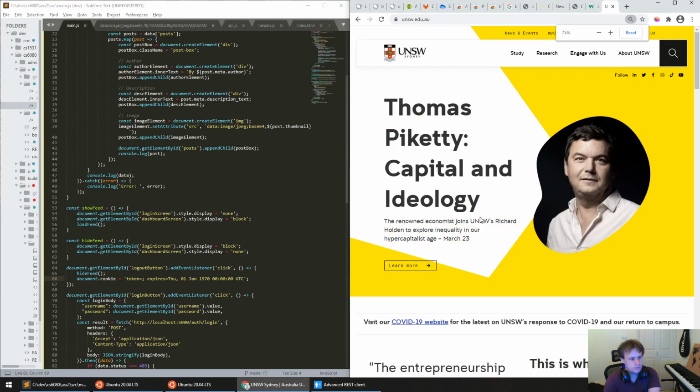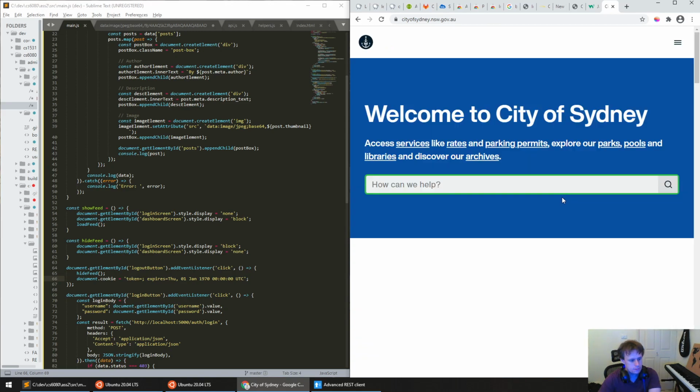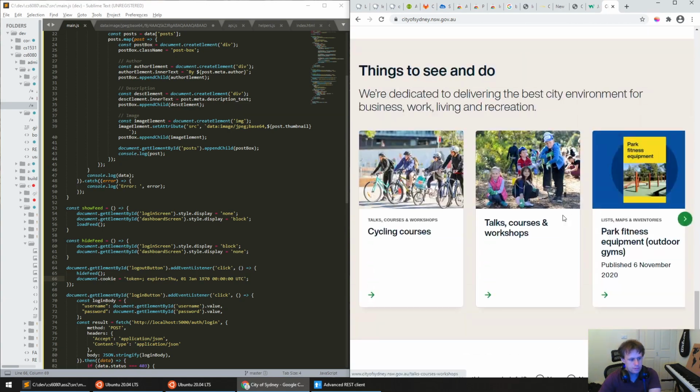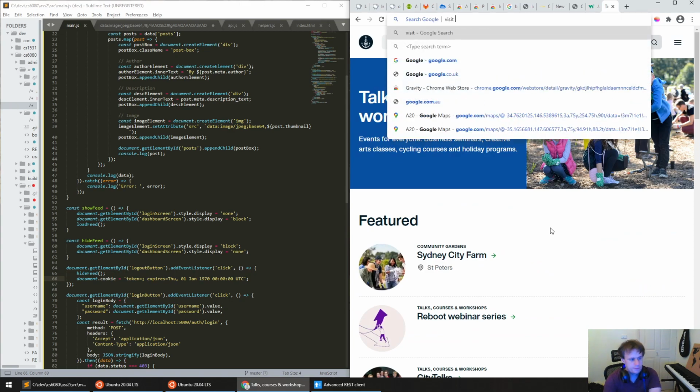Now let me find something else. What's a fun page? City of Sydney. That was also boring. I don't know. What's a page with a lot of images? Someone give me something. What was that? Visit COMP6080?